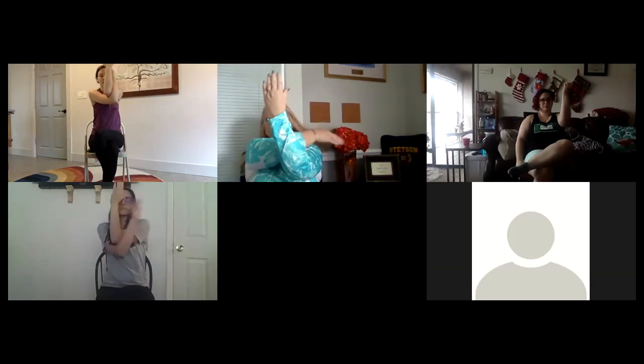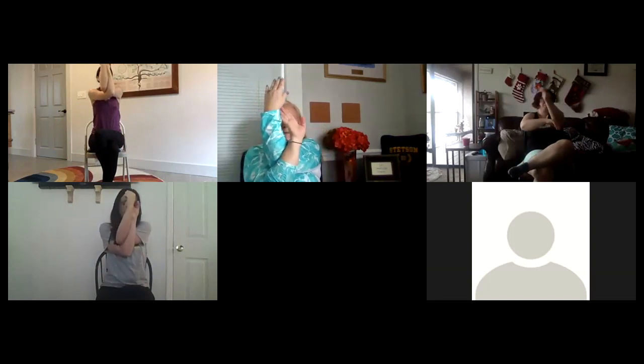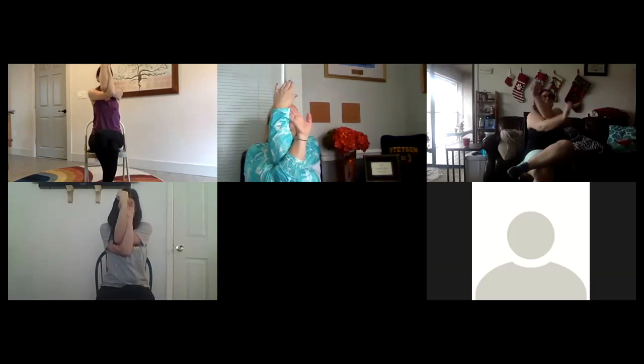And then change sides. So picking the left leg up, cross it over the right. Leaving it in a crossed leg is fine, like maybe the way that you would normally sit at work or when you're having coffee. And if you want to tuck the foot in, you do. Taking the left arm up, this will be your top arm this time. Moving the right arm under it and connecting to the breath. We'll be here for three breaths. And on your next exhale, unwind the arms, unwind the legs.